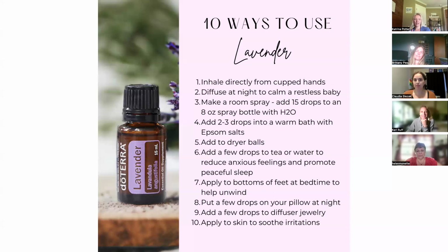And one other thing, Carrie, and then I'll bounce it over to you, that we didn't mention is lavender, lemon, and peppermint together, especially this time of year. If pollen starts to bother you, you get that allergy response to whatever's going on, the three of them can be taken internally. They can be put in the diffuser. There are also the tri-use soft gels, so you could take them in a capsule. But when you said about taking them internally, that popped in my brain because we sometimes will do that in a little shot glass size of water and just slug it back. So go ahead, Carrie, what were you going to add in?